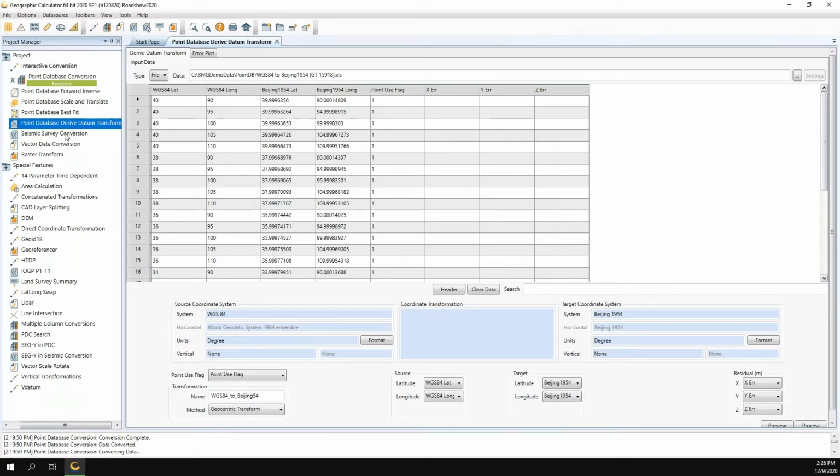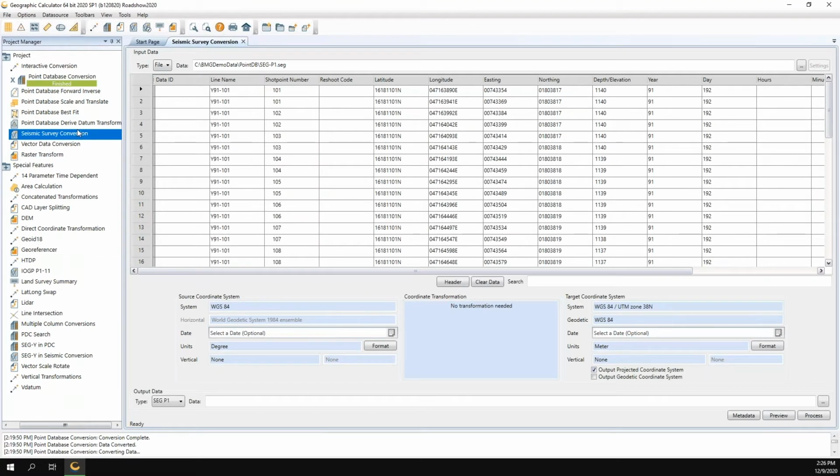And then a few more specialty things down here at the bottom. So seismic survey conversion is something that's very, very popular in the calculator in the seismic survey industry. Not really a surprise there, but seismic survey data has a number of very specialized table formats. It's very, very largely ASCII data, very massive files. They get into millions and millions of points. And the work here happens much like on the point database conversion job. It's just a little more streamlined because these are more rigidly formatted files and so on. So there's a number of different ways we work with point databases and tabular data structures.